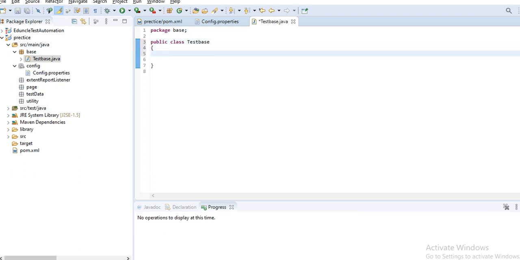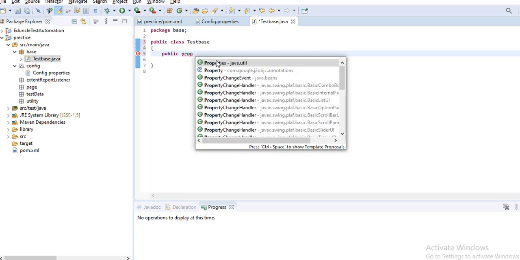So first we will have to load that application file. So just create a configuration file, means properties file. So I am creating the reference variable for properties.